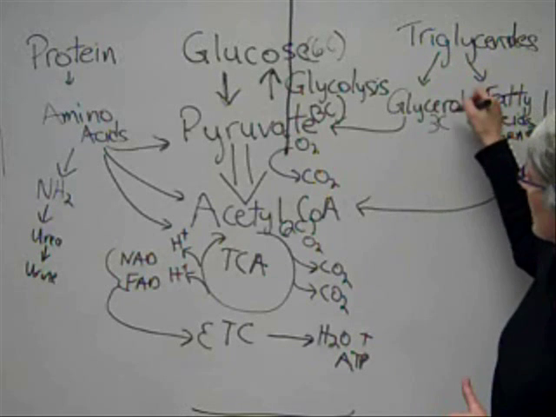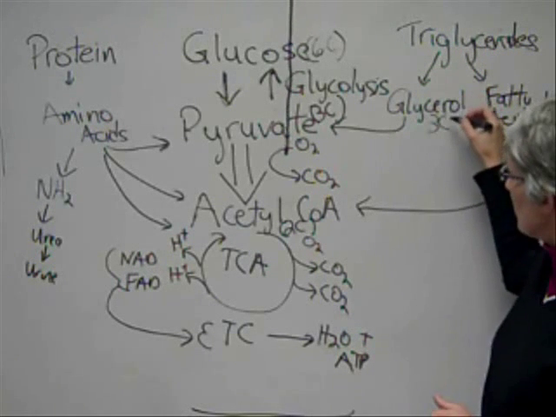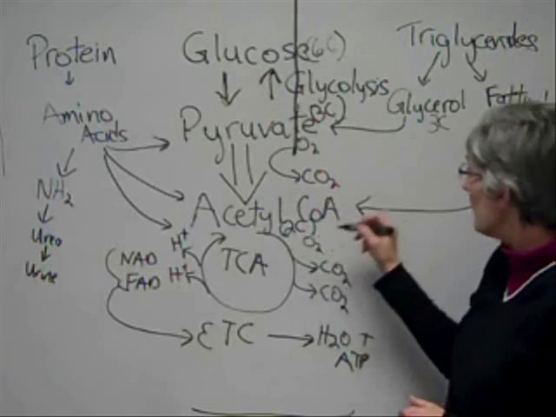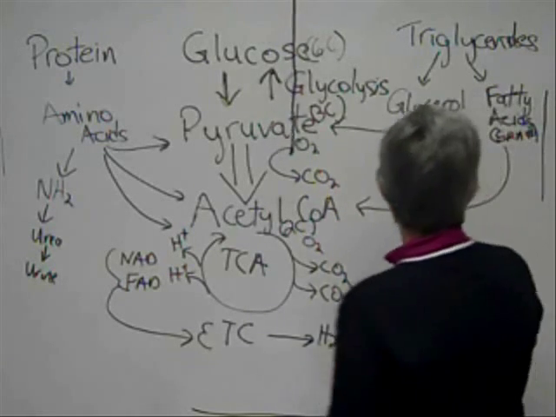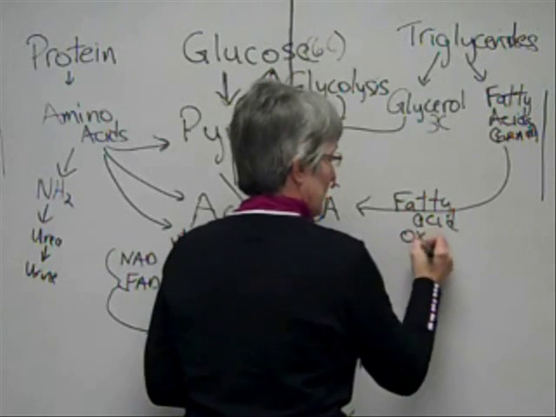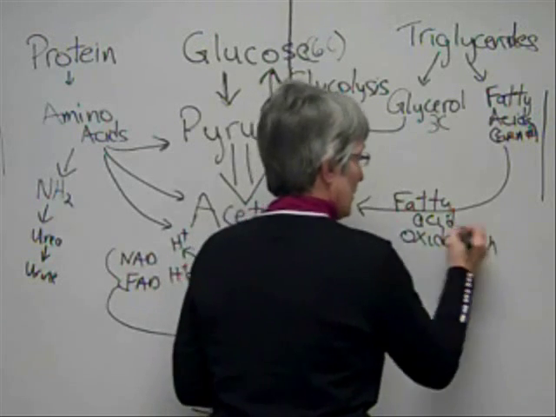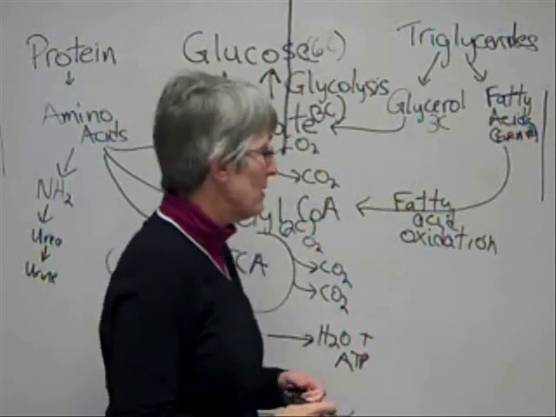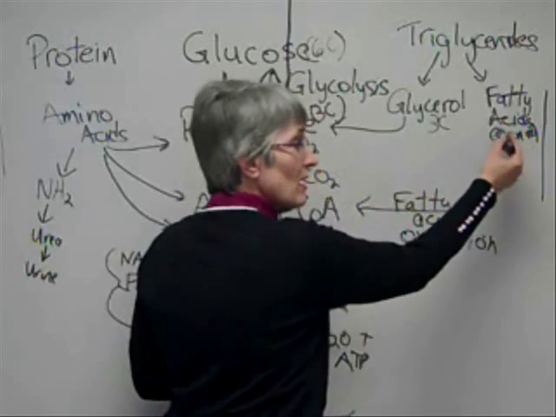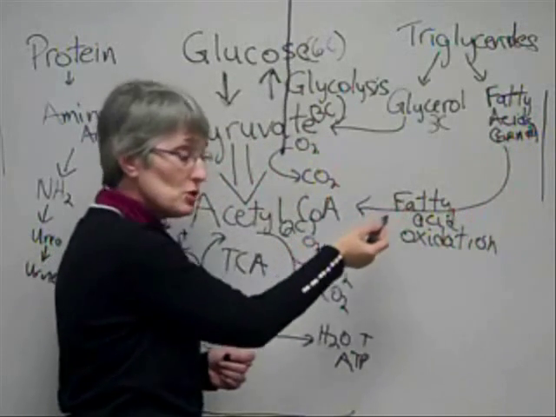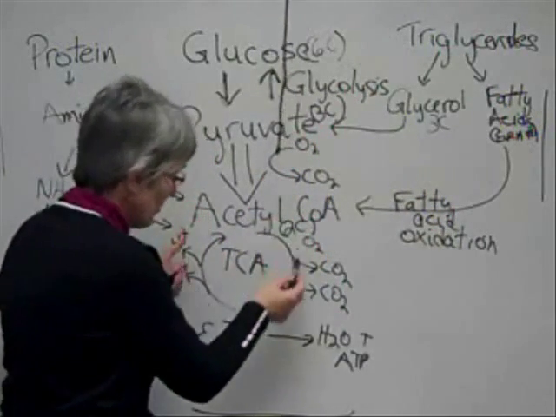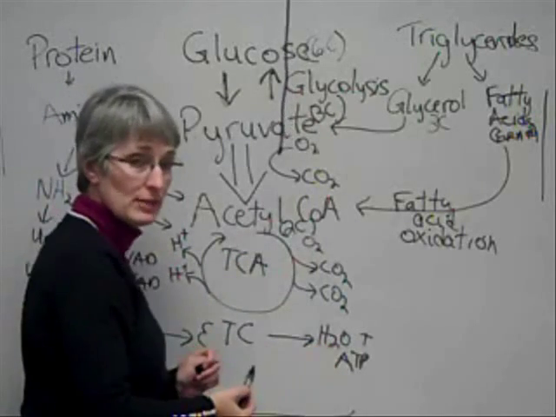But what we can see here is that we have a 3-carbon glycerol, and it's going to be very easy to bring that 3-carbon over here to pyruvate before it goes to acetyl-CoA. And that's not the case with fatty acids. Fatty acids, we're going to do a fatty acid oxidation, which is sometimes called a beta oxidation, because beta, second letter of the Greek alphabet, meaning 2, it will take off 2 carbons at a time and convert it to acetyl-CoA. So it goes directly to acetyl-CoA. It does not go to pyruvate before it comes down here. Once we're here, same thing. TCA cycle, bring it through the electron transport chain.